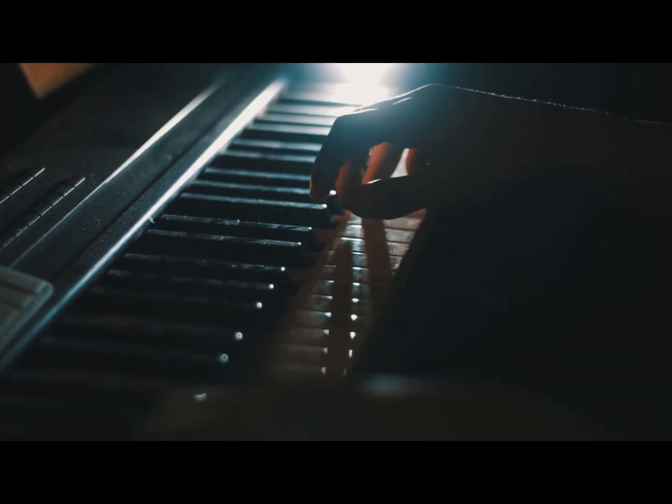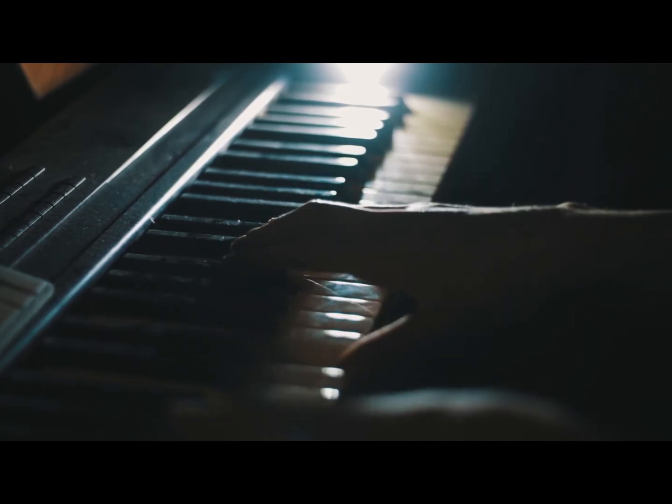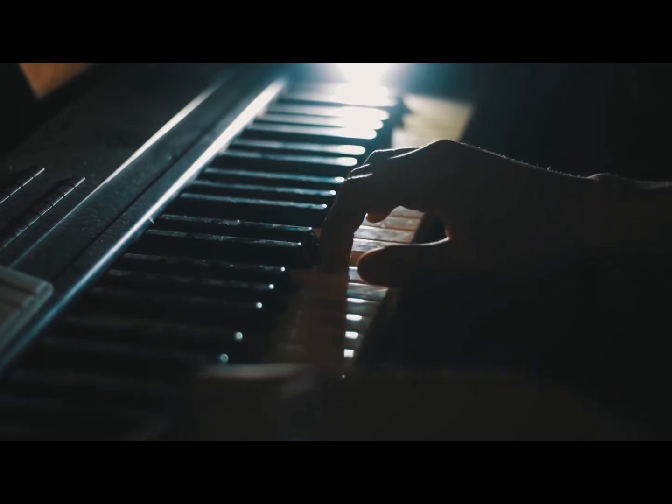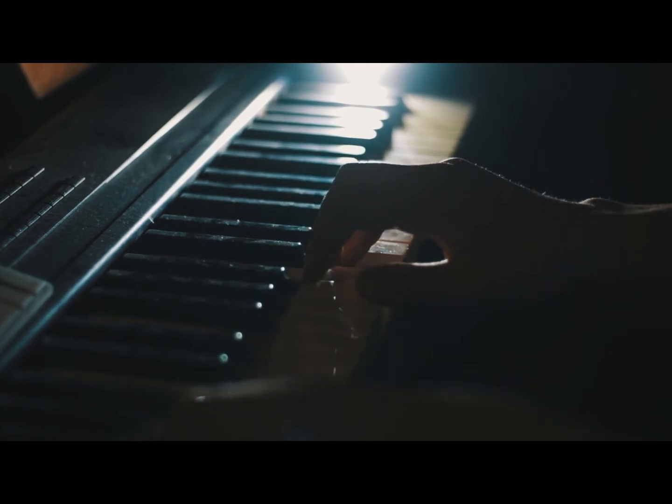Pianoforall is a step-by-step program, providing the user with a solid foundation of chords and rhythms while progressing to playing by ear and sight reading. This program offers a complex and detailed set of 10 eBooks, plus a bonus book with over 700 video and audio clips embedded in the pages.